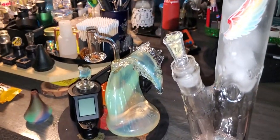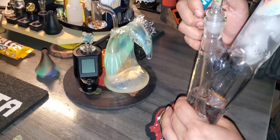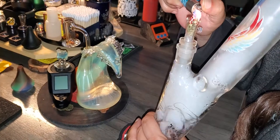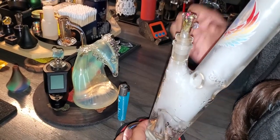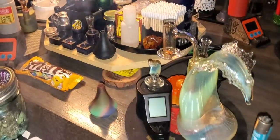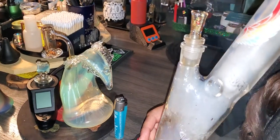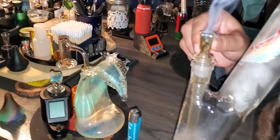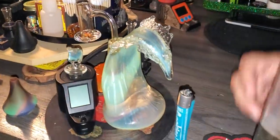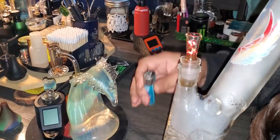Are we ready? Yes — fill that chamber up with smoke, covering that function. Is this the biggest toke you've ever soaked? Let's see what happens. Oh, smokey! Let's go ahead and snap that nug in half — the biggest nug — light it, make sure it gets all on fire. I want to see the biggest exhale we've ever had right here. Oh man, second-hand smoke will get you. There's one left — I don't want to see anything left in that.